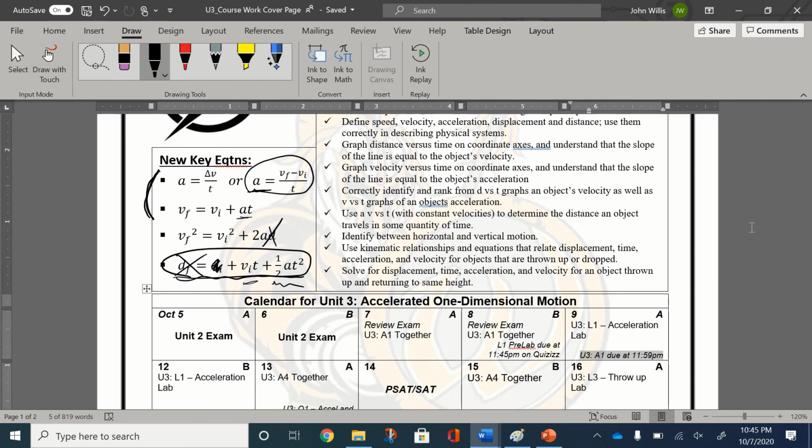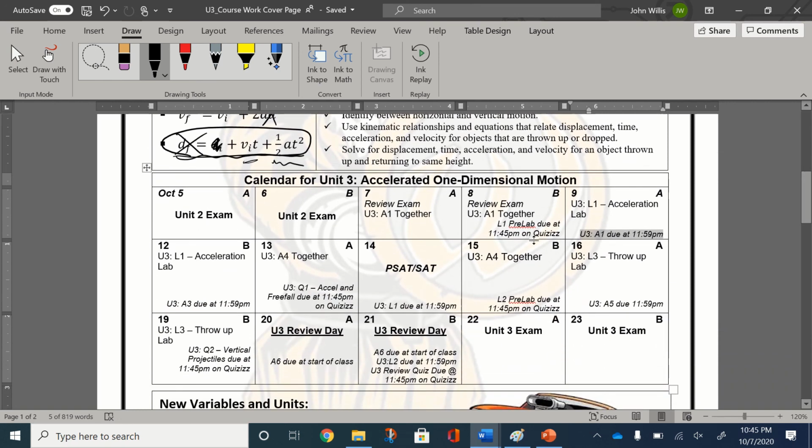There's really not a whole lot left that we talked about in class. Everyone has to be in class on the 14th for the PSAT, SAT day, at least juniors and, I think it was juniors and seniors, juniors and sophomores, one of them. Juniors, you got to be there. I know that. And then from there, you'll notice there's a couple of other quizzes that were labeled and listed on here as well. So I encourage you guys, take a look at that calendar, make some notes, highlight some stuff, whatever it is you got to do.